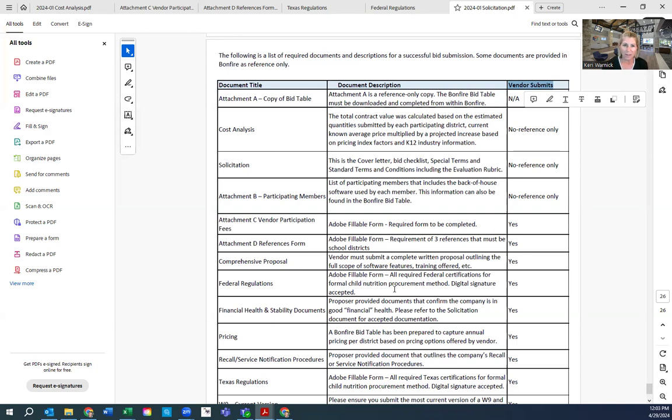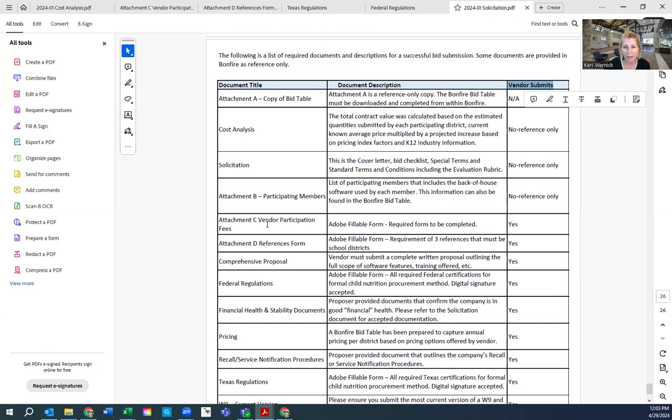And then of course, our list of members. Now the participating member list shows you number of campuses, number of users that will need a login to the software, total enrollment from the current school year. All that is in the bid table as well. And you're gonna have options on how you offer pricing for just the base requirements and extended requirements on all 3 of those options. You can offer 1 option for pricing, or you can offer multiple options for pricing. So you do have choices with this particular bid.